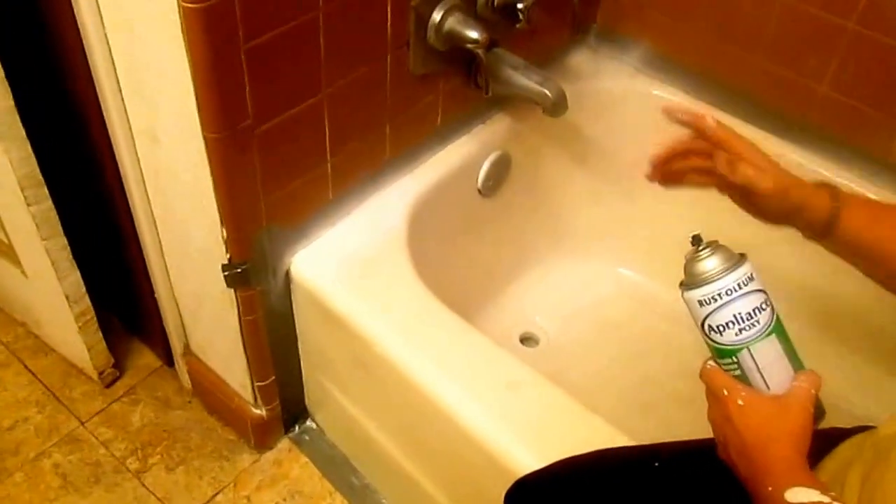David didn't cover any of the faucet, so all I can do is hope I'm not going to get paint on them. See the difference? He didn't cover the faucet because it seems to be dripping a bit. Go 12 to 6 inches from the surface and go slow. I only got one can, and as you can see they don't make wide enough duct tape.